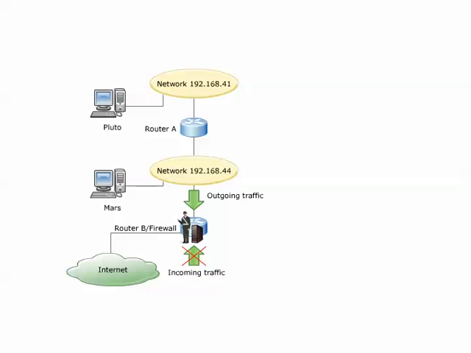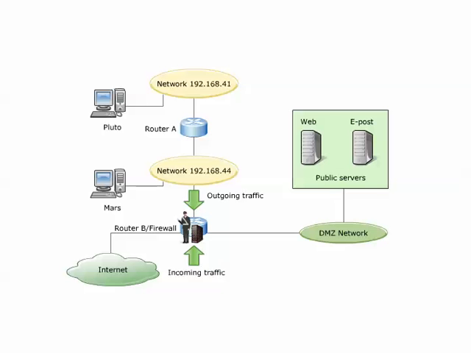The solution is to create a new network called DMZ network and connect it on a third interface to the firewall. DMZ stands for Demilitarized Zone. The public servers are connected to this network. Now, we have three different traffic flows: traffic to the Internet, traffic from the Internet to the internal network, and traffic from the Internet to the DMZ network. The firewall can have different rules for the different traffic flows and can separate the internal network from the DMZ and the Internet, making the public servers accessible from outside without putting the internal servers in danger.